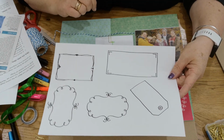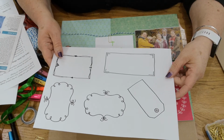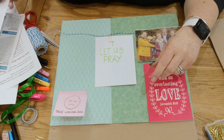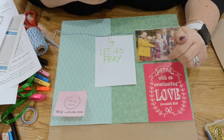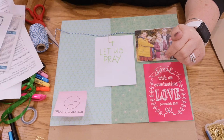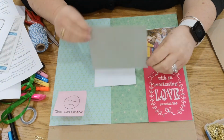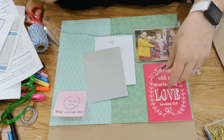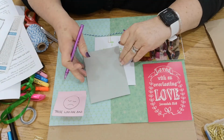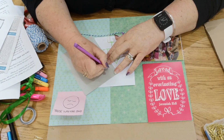Tags are quite good. You might have some tags that you've saved, or some tags that are left over from birthdays or Christmas, and then you could write a prayer on there and put it onto your prayer board. Obviously, you can make your prayers look pretty as well. And if you have some paper, I just found this piece of card that I had, you could use some gel pens, and then you could write on here who you would like to pray for.